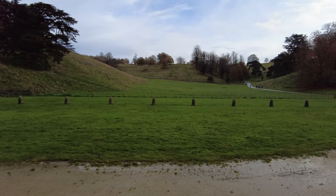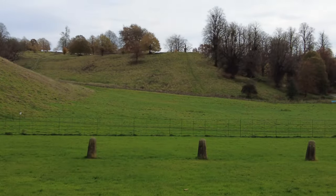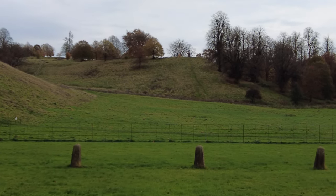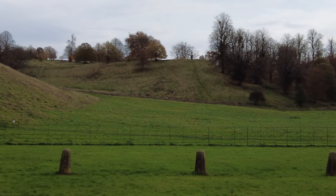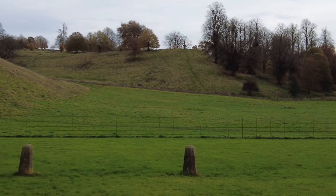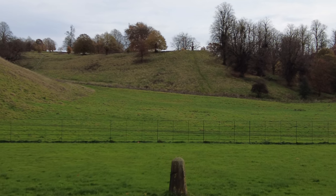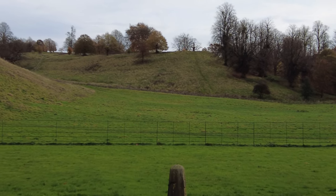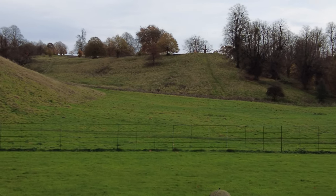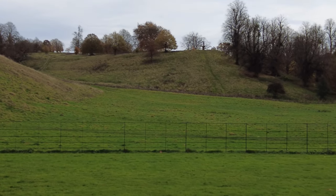But if you can see that hill in the distance, I'll zoom in a little bit. That hill in the distance on the top, there's a statue there. And there actually used to be a cascade that ran down there into a canal on the level at the bottom here with parterres and stuff. And I think that cascade had about 225 steps, so it's quite large. And if you want to see something that looks similar, if you go to Chatsworth, they've got a lovely cascade there, and it would have been a similar idea.